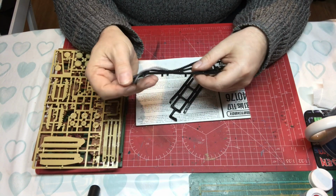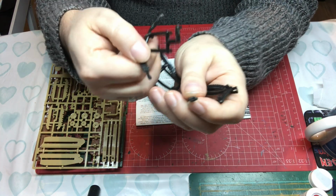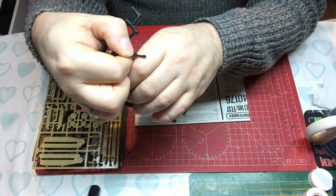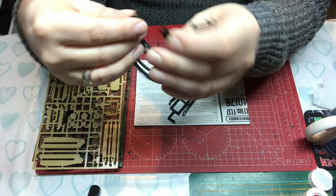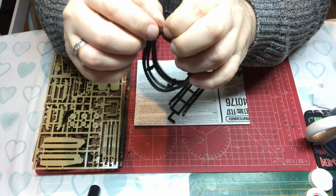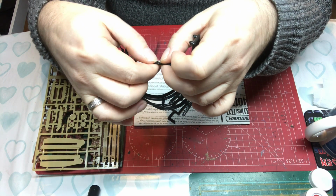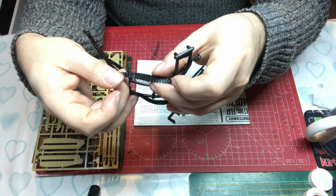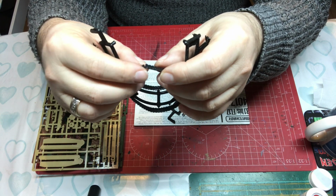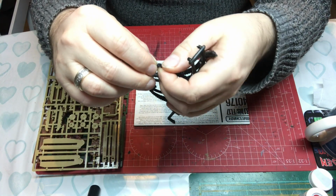Whereas these, if you look at these, you'll see they have a little rectangular hole in them, and we have, if I can get that to show up, a neck and then the track piece, and what you do is you thread it through the hole. See, I just instantly remember how to do that without looking at the instructions. That's how many of these I built. And then seamless. You can't even see where that is. It does leave you a little bit of a neck, so you always used to do it under a tread or somewhere where it is hidden. But that's how you put the rubber band tracks together.